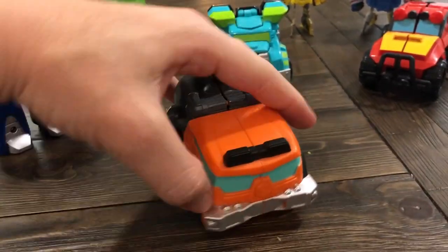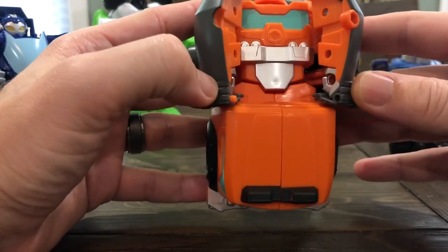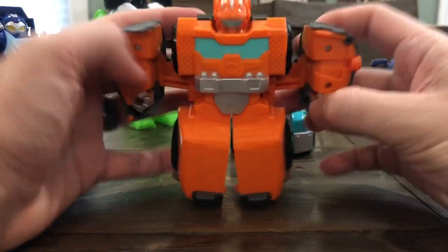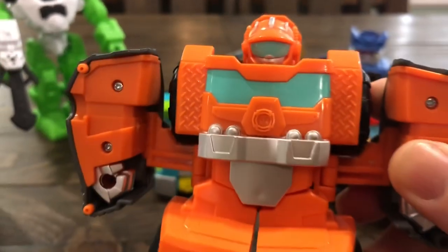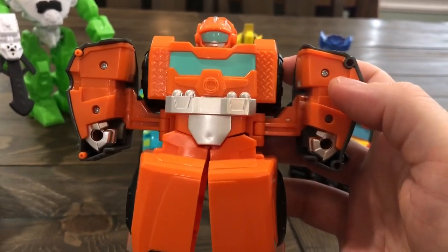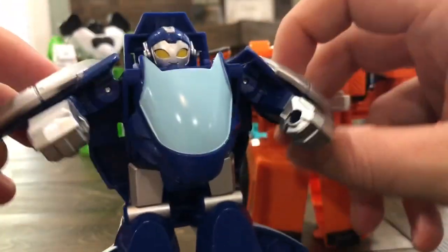So anyway, we'll go right back here to Wedge and see how we open him up. You open him and it reveals another Autobot logo right there, so he has one in the front and one right here. Out he pops — very cool looking. When he pops open, he's got a really neat looking helmet, a visor that's like a light blue, and his windshield now becomes his chest plate. He's got his arms right there. The only thing I wish is that some of these One Step Academy Transformer robots would have arms that move around. This one does not, just like Whirl's — hers just kind of stays stationary. They do move in and out, but not up and down.